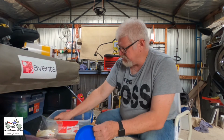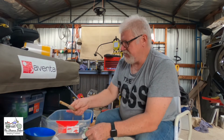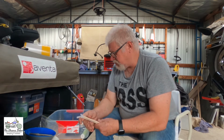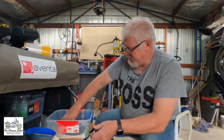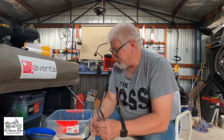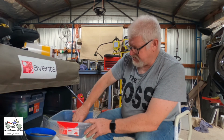Couple of bowls, couple of plates, wine opener, bottle opener. When I cook, I like to eat with chopsticks, so I've got some chopsticks, a pair of tongs, I carry a cigarette lighter. Everything's got a piezo switch in it, but this is just in case. And if it goes flat, it doesn't really matter.